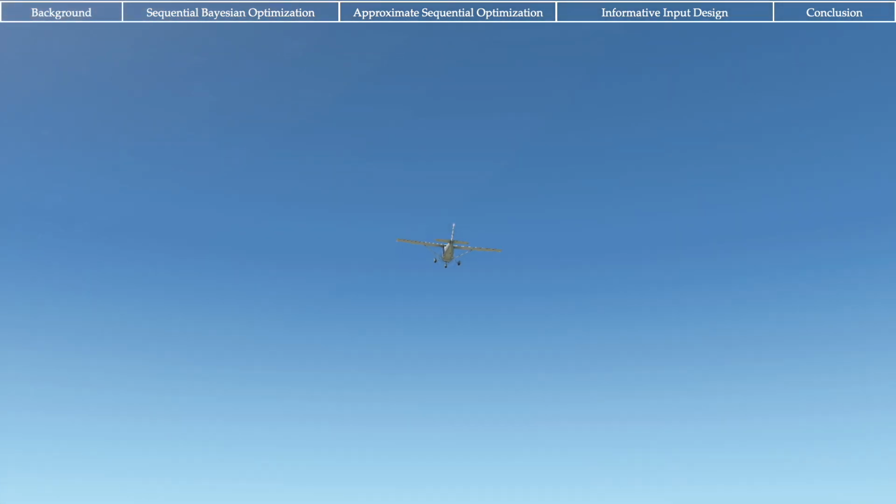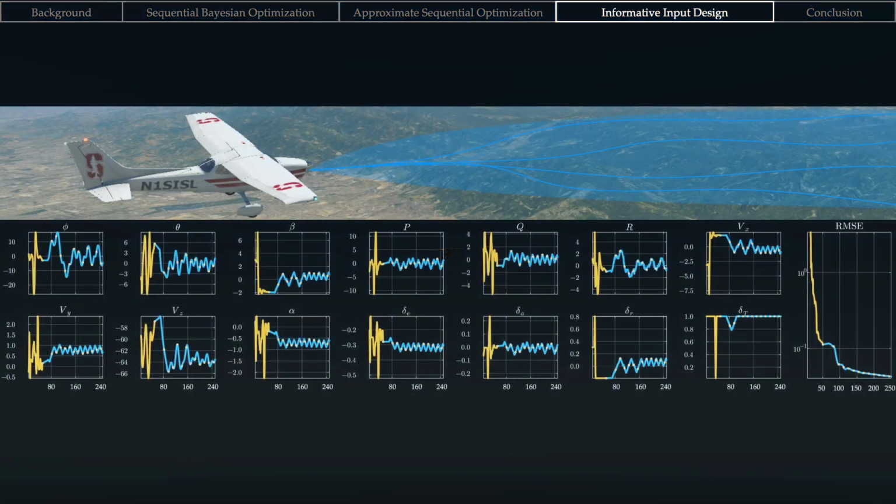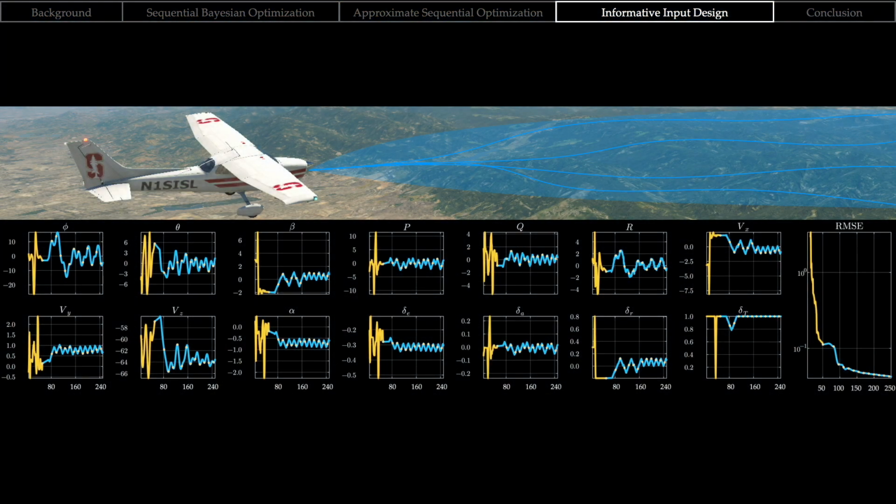And so what the results here look like for this example, we're showing the human collected data in that orange-yellow color, and then where our method took over is in blue here. And so that's both the state and control evolutions that you're seeing there, and this is showing sort of a gauge of the uncertainty in the true model as we go.